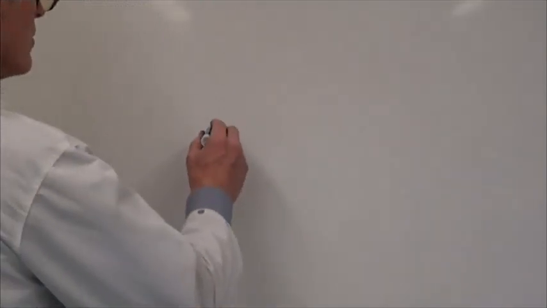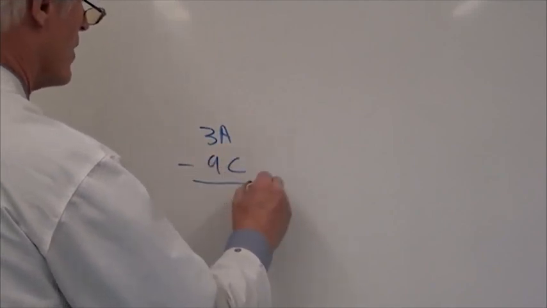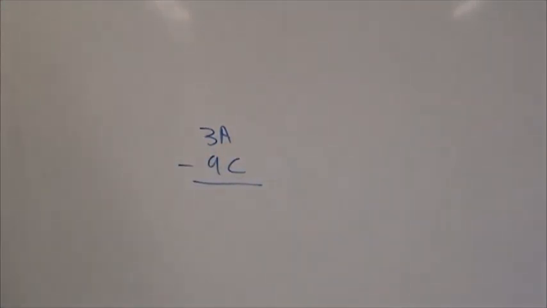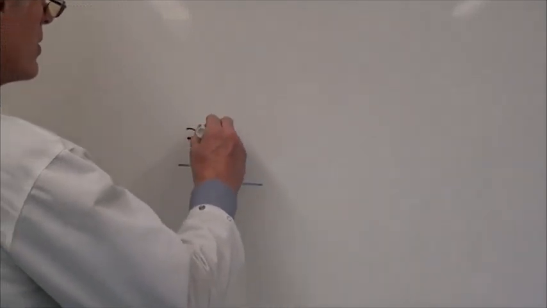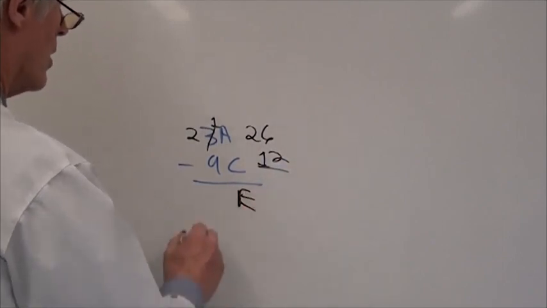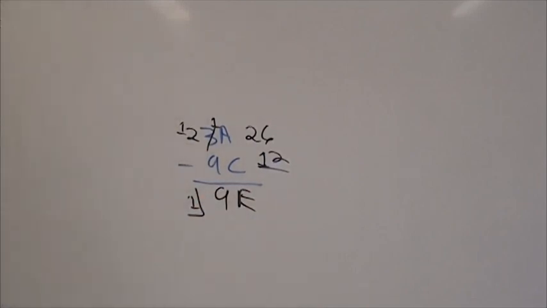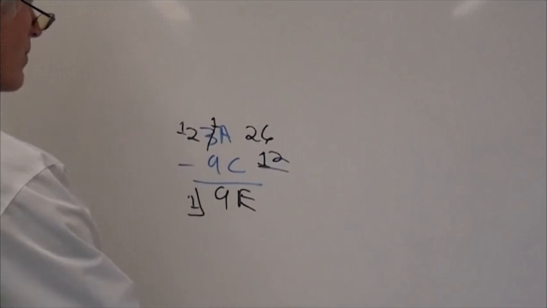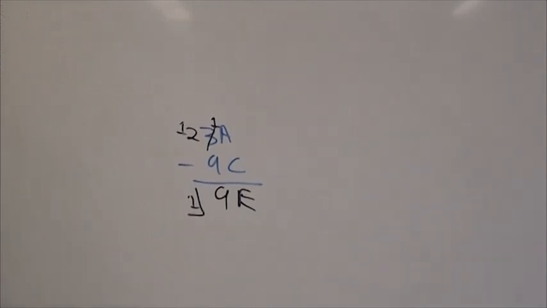So if I do a subtraction, how do I figure out the overflow? Well, let's do a number like this. Let's do 3a minus 9c and see what happens here. So let's do the calculation. If we do that, we have to borrow 1, c is bigger than a, borrow 1 from the 3, make it a 2, that's a 1a, which is 26 minus 12, which is 14, which is e. We borrow 1 from the carry, that's 18 minus 9 is 9. And so we've got a calculation here. So if we look at it, we've got a result.